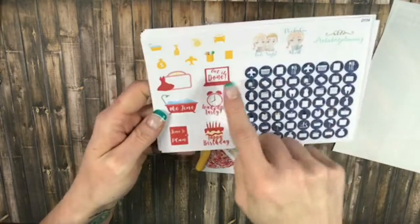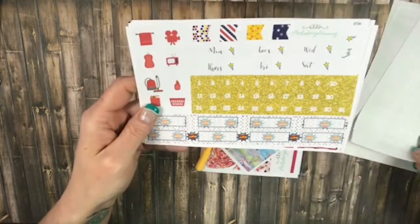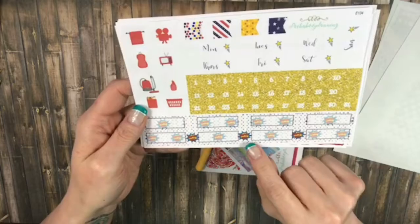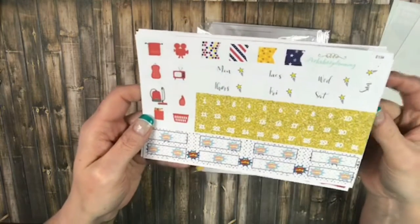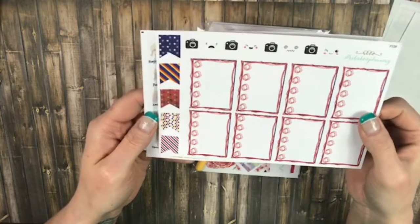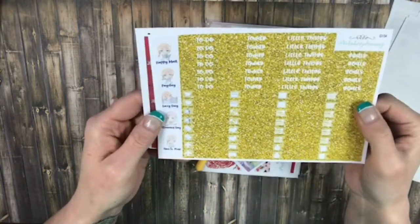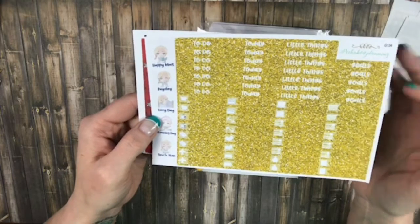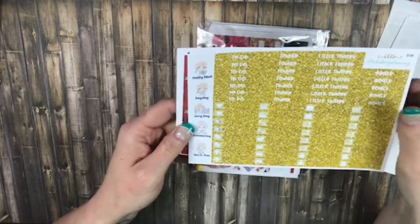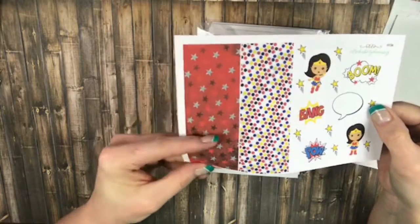Your Gracie Pies and some Deco. And then your Day Covers with your Dates, Date Dots and your Quarter Boxes — and it says Super Girl. I love it. And your Flags. I thought that was cute. And then here's your Check Boxes with some more Flags. And then some more Glitter Headers with the Littles. And then your Gracie Pies on the side with Time to Plan, Cleaning Day, Lazy Day, Pay Day, and Happy Mail.